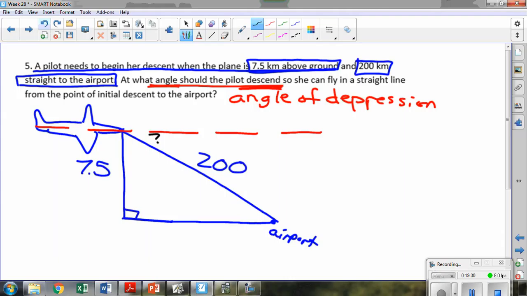Now, it's not a problem. We can still figure out what this first angle is. What variable do you want to use for it? What symbol do you want? Okay, smiley face it is. Angle smiley face. We can figure out angle smiley face and just subtract it off of 90. We know that'll work. So let's run from there. What could we do? What kind of equation can we build to get angle smiley face?